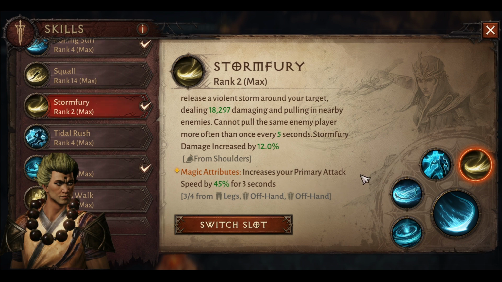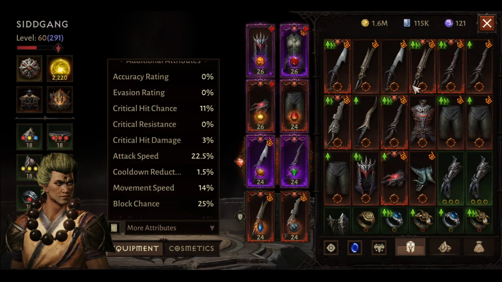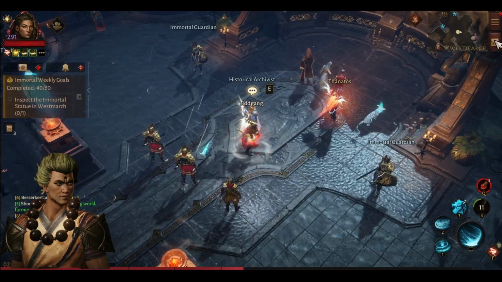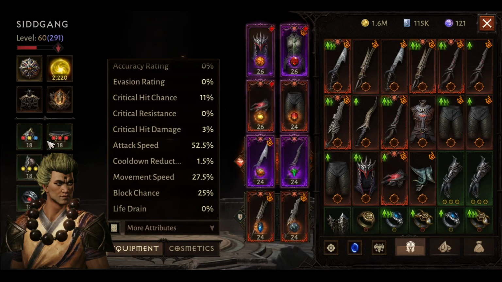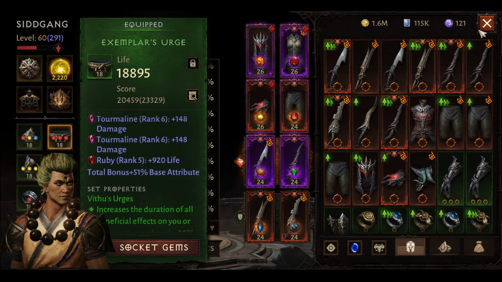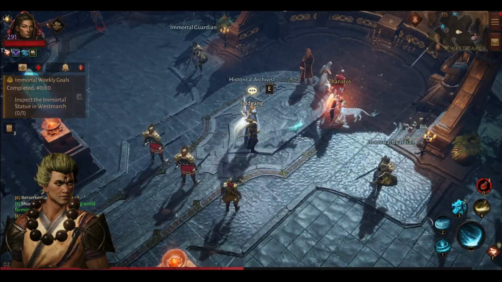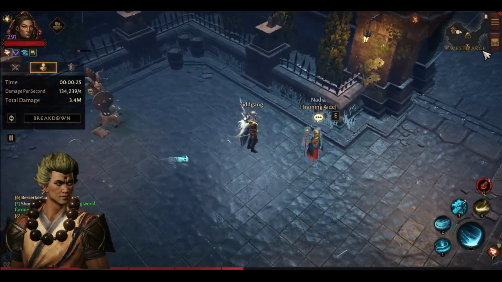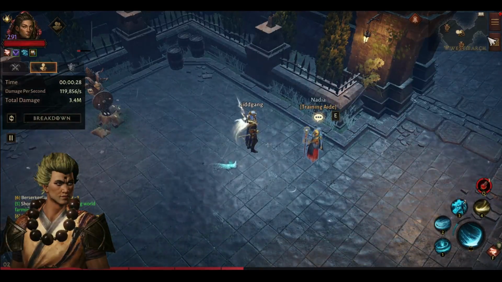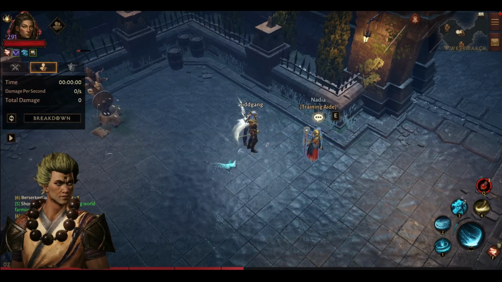Keep in mind, this will not show in your character sheet because your primary attack speed is not shown here. Here you can only see the attack speed, 22.5%. Now if I activate this, and now I'm going to check it, 52. This is because of Vithus, and the extra attack speed from Stormfury is not shown in your character sheet. Now I did do a test of this Stormfury with this Eternal gear and without the Eternal gear, and with the Eternal gear I was getting much higher damage than without it. So definitely there is an increase in attack speed.